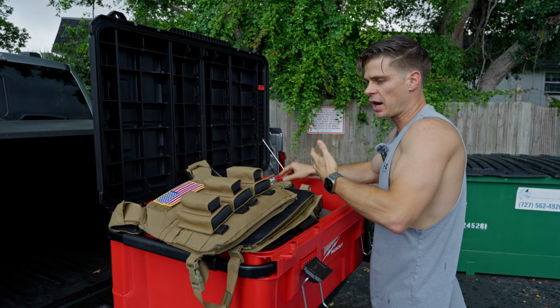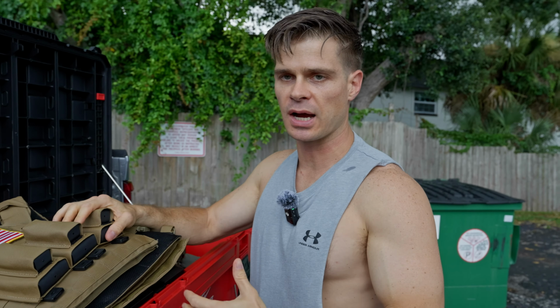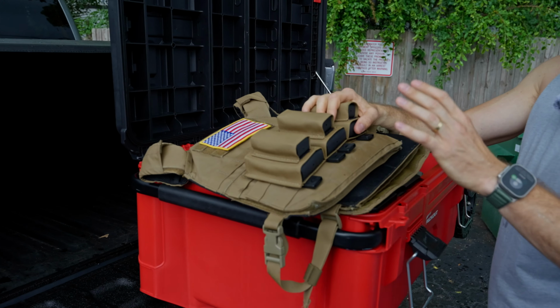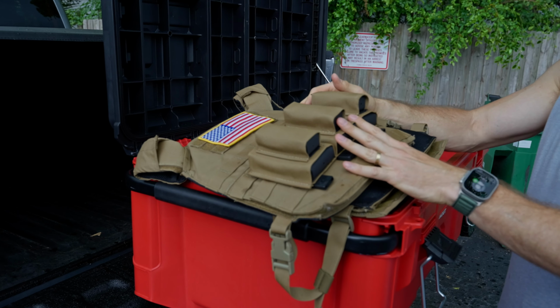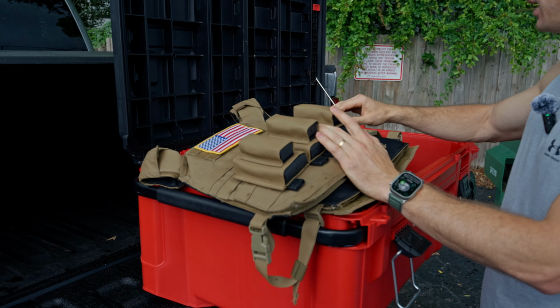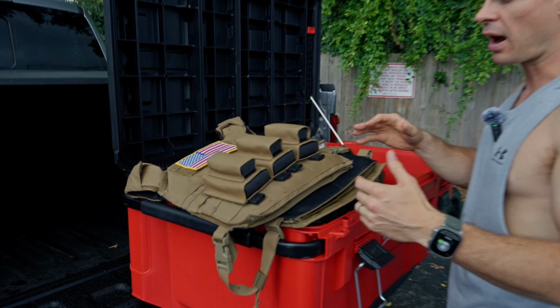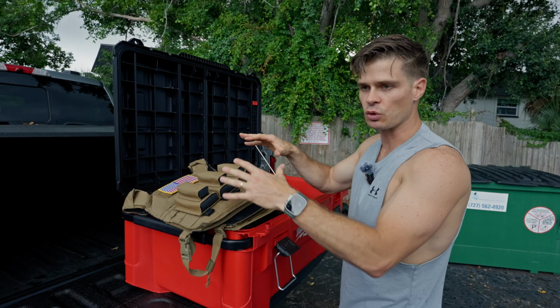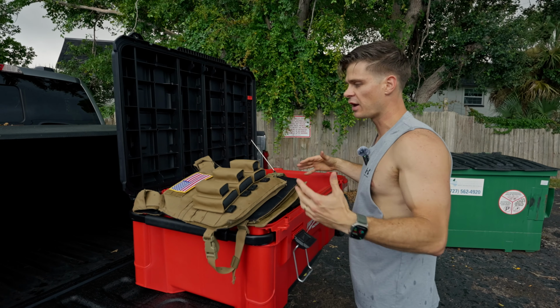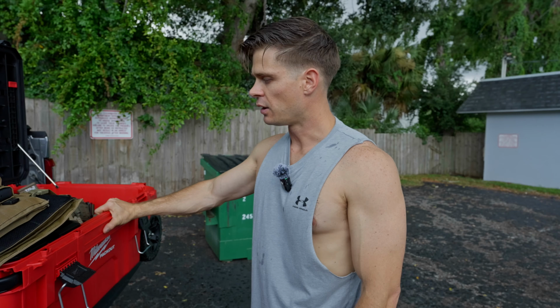The idea would be to train with it on, right? To work out, exercise, get used to moving around with it all the time. So I've got my Max Body Armor plates in here, and I've got this plate carrier set up where I can put other weight into it, obviously with some loaded mags or whatever, depending on where you're working out and what you're doing. But if you can't get to the range and do a bunch of running around with it, it's good to do some motion with this on, or some walks with the carrier on with some weight in it. But this is what I have available in the vehicle all the time, and then obviously I can add things to it. I don't keep any hardware in this, nothing that goes bang.